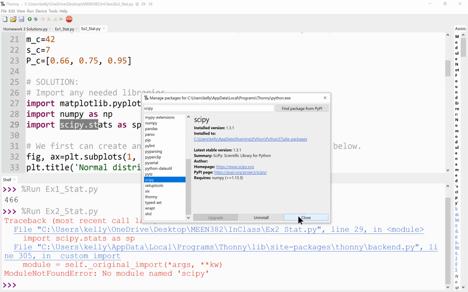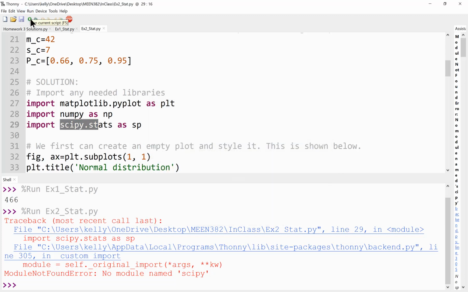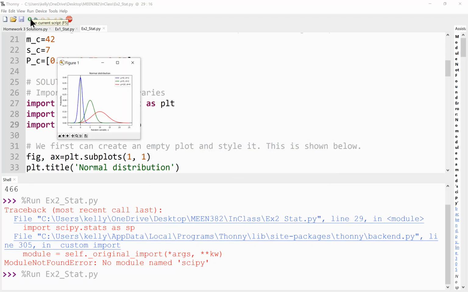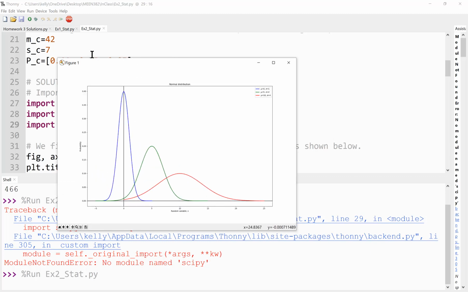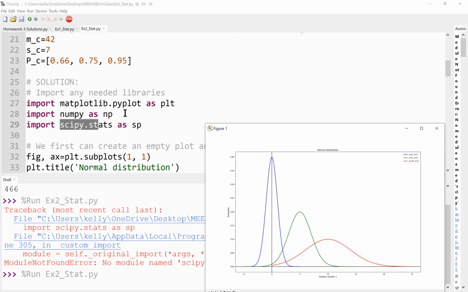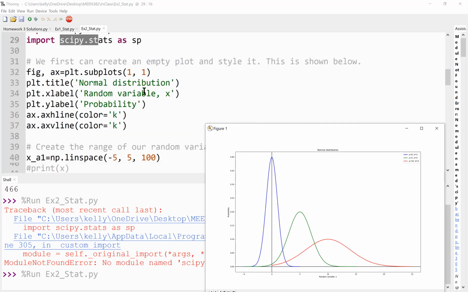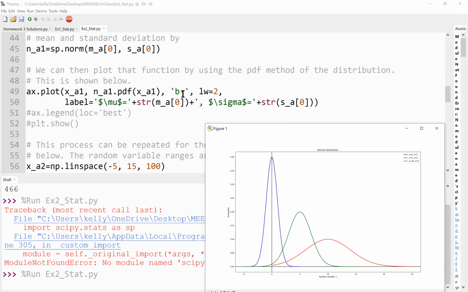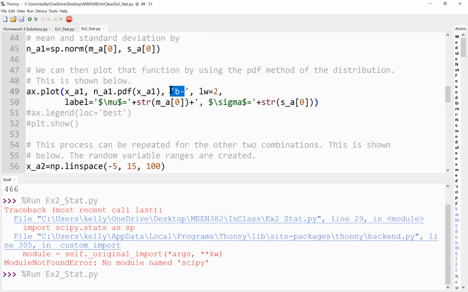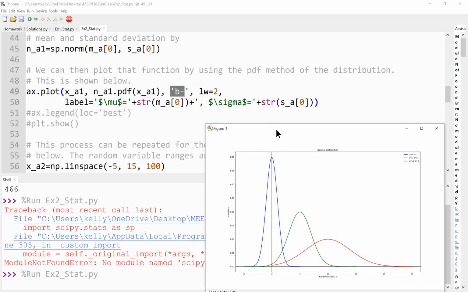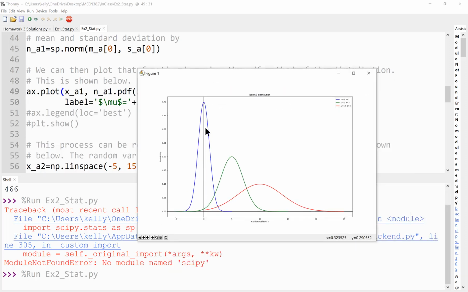All right, so it did it. Now let's try. Hey, there we go. All right. So here's our mean of 0, standard deviation of 1. So that was, oh, that one, I thought it was going to be black. Did it not say that that graph was going to be black? I guess it's going to be, oh no, it's blue. It's blue. All right. So it was just making these lines right here, this line and this line black. That was one was black.